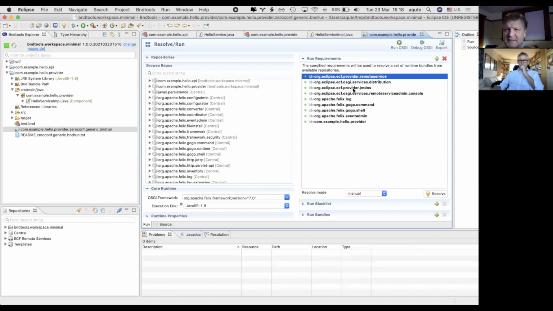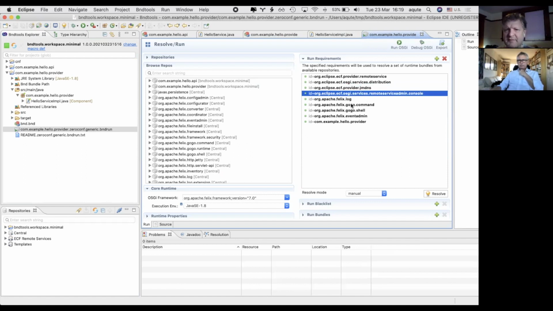That's the OSGi spec for remote services admin. Mm-hmm. And then it's got the provider jmdns. That is the discovery provider that we're using here that will use multicast to automatically discover the remote service.